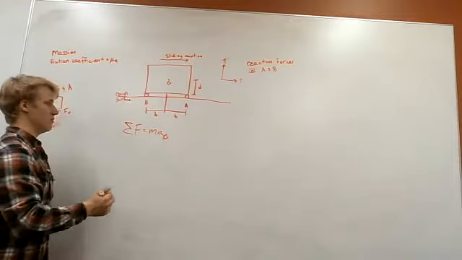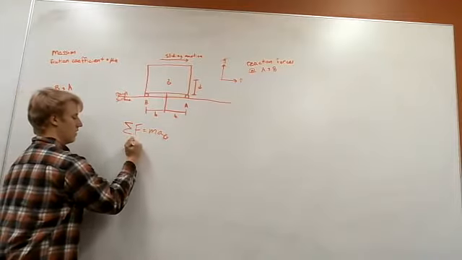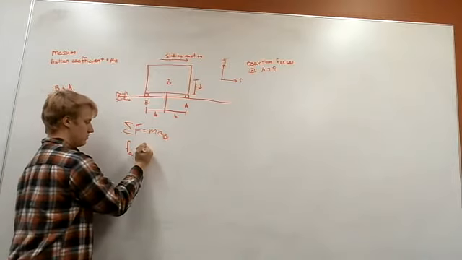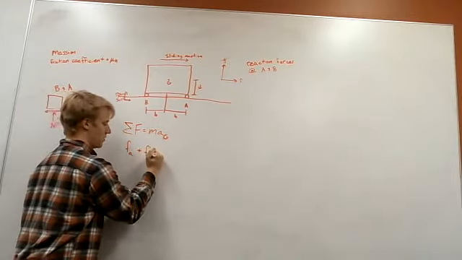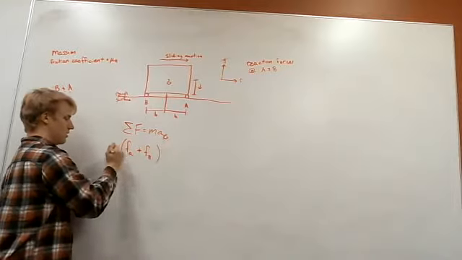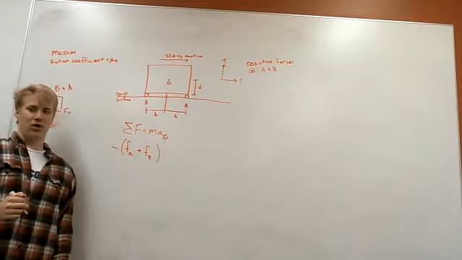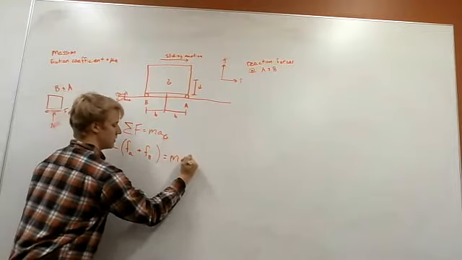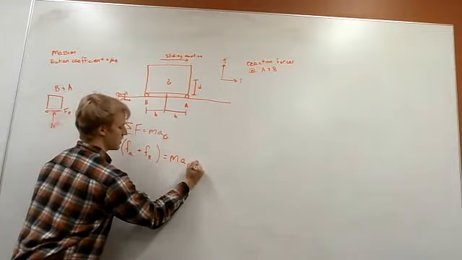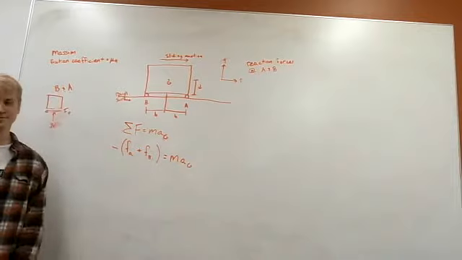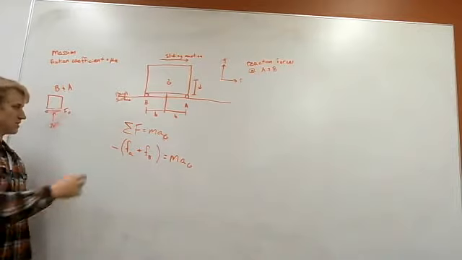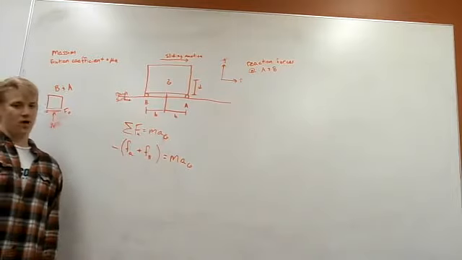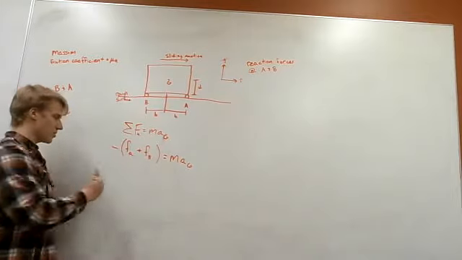And to start off with it, we have the force in the A direction plus the force in the B direction, all of this times the -1. And this is equal to the mass of the block times the acceleration in the G direction. So this is the force in the X direction. So now we got to do the force in the Y direction to get the normal force.